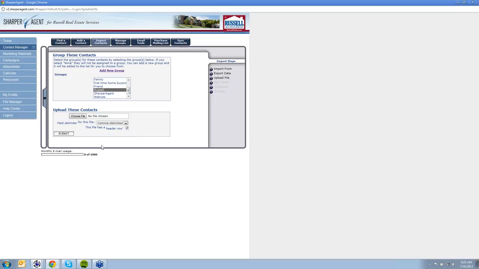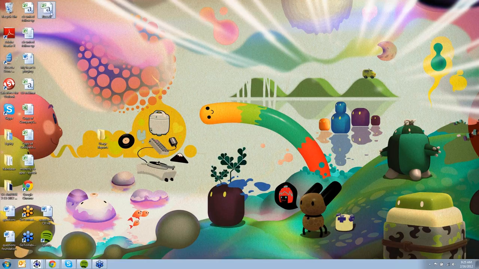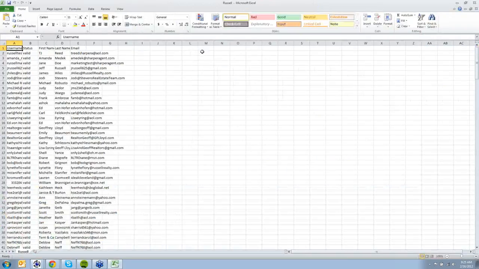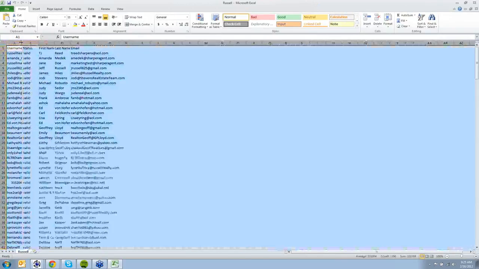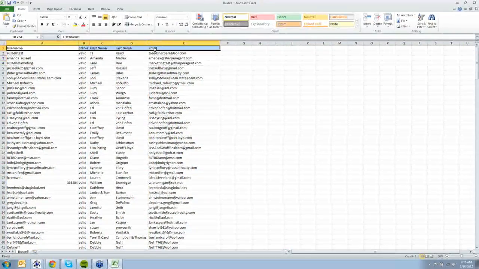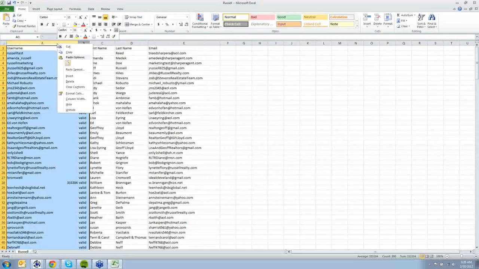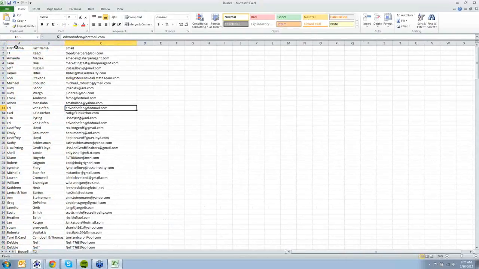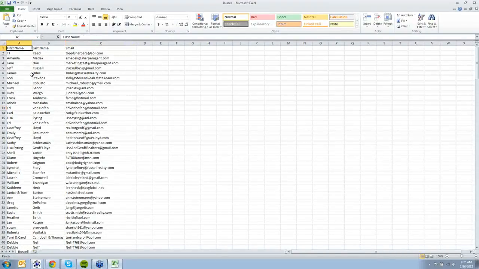and let's just go ahead and check out that spreadsheet right away. So I'm going to go to my desktop here. I have my Russell spreadsheet, and now I see, okay, I have username, status, first name, last name, email. I already have a header row. This is my header row. I don't need username and status. I'm just going to delete those. So now I have first name, last name, email. First name, I'm going to take out that space because I know that when I import, these are automatically going to go in there. I'm actually going to leave a space between last name so that we can see the difference. So if we correctly put in the headers, the system's automatically going to pull it.